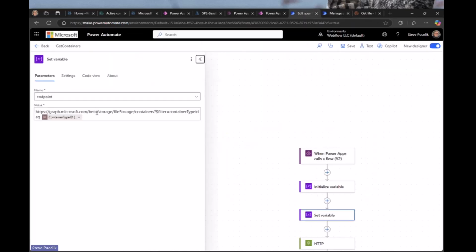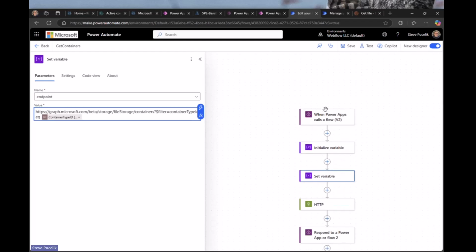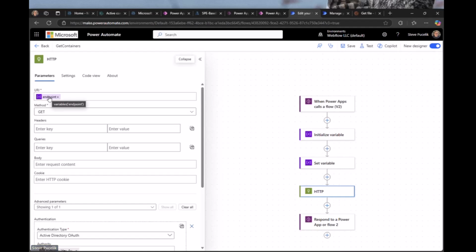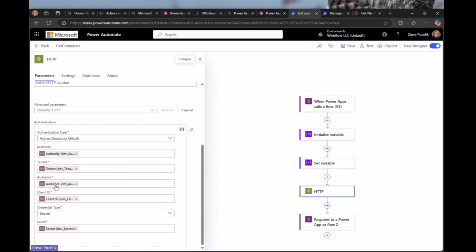You'll notice that the endpoints are all going to be published and focused on that file storage or drive items. Those are the main endpoints that we're going to start to focus on. Then passing in that container type. Again, that's the environment variable that you're going to establish once you have created the container within the SharePoint Admin Center. That allows you to create, again, as many containers as you want to, simply making that HTTP call. And in this case, I'm sending that as an endpoint, passing in all of my environment variables so that I can reuse those, manage those in one place.